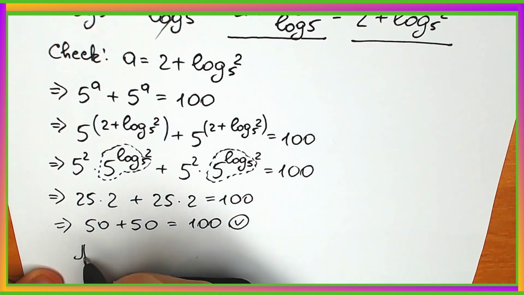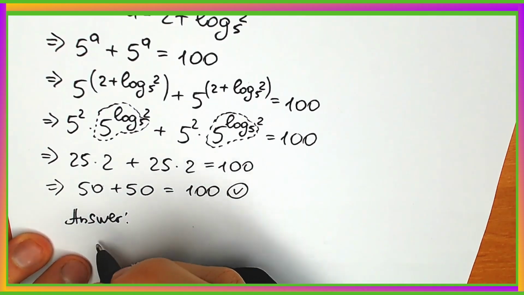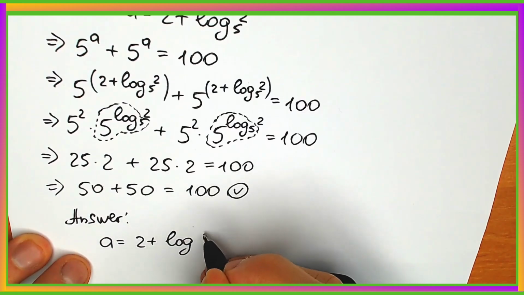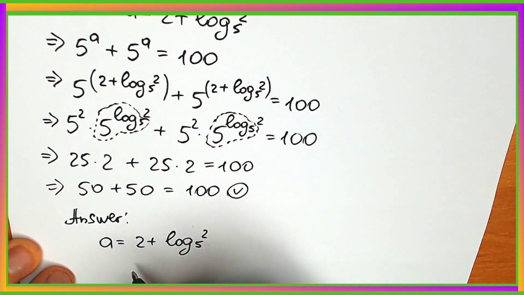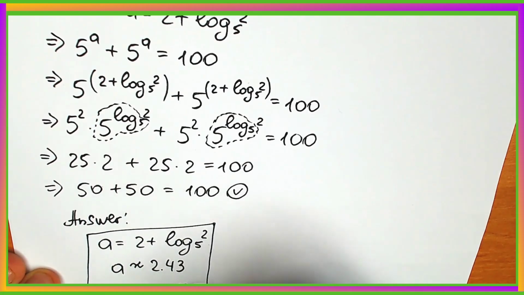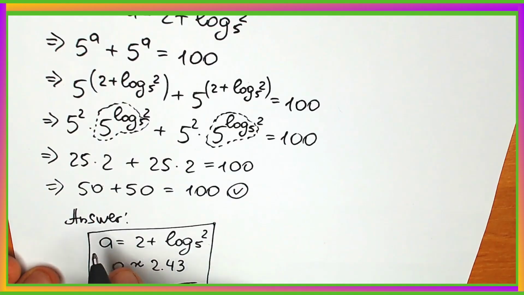So let's write our final answer to this question, and at the end of the video I'm going to show you how we can find a complex root. So our root a equals 2 plus log 2 base 5, and maybe someone is interested in an approximate answer. There are a lot of students, maybe you're interested in an approximate answer. So a is approximately equal to 2.43. This is up to you. You can see this from a different perspective, approximately equal, and our full answer.